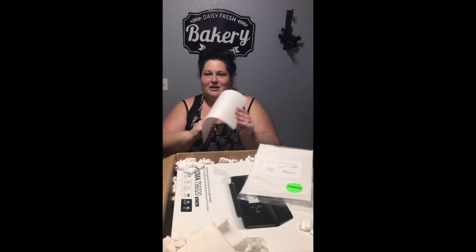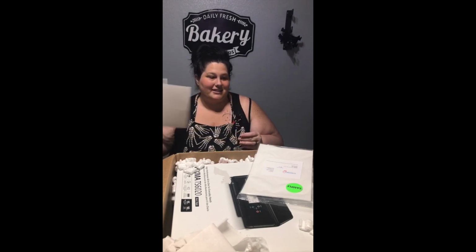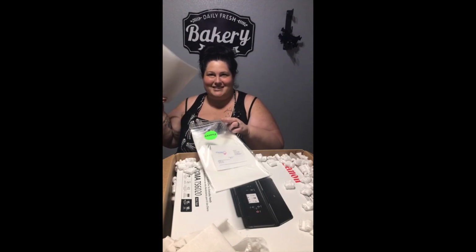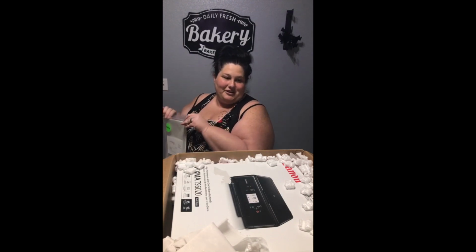Ooh. See how it doesn't have the same type of look to it? Okay, so this is like cardstock. Oh yes, so you can print on it. You can make stand-up toppers. Oh, we're definitely gonna have to play with that.